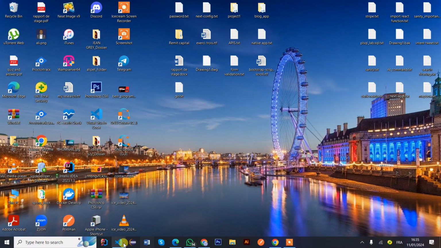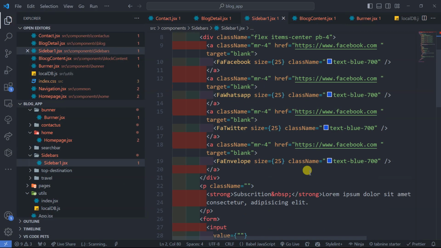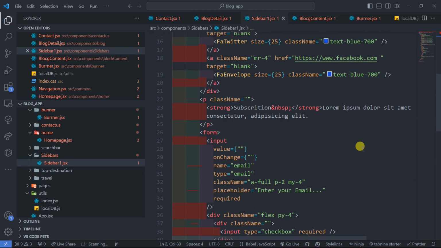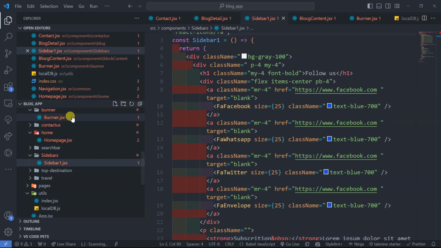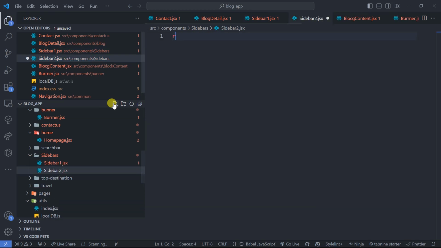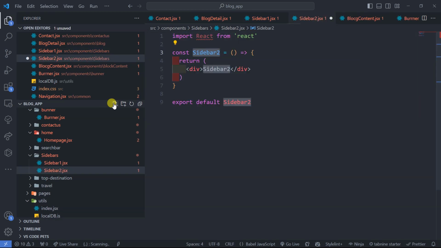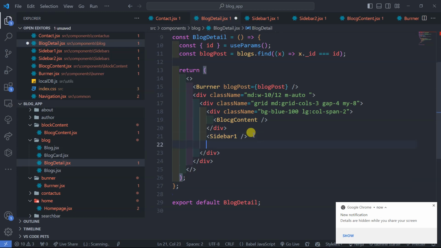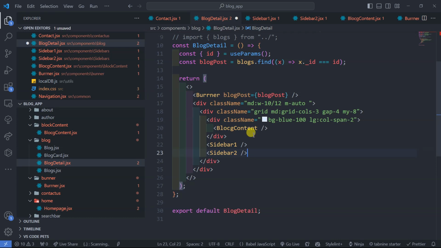Then we are now going to move to sidebar 2. Instead of continuing adding, this one is going to get messy somewhere. That's why components come in, inside of frameworks. So we go back here, Sidebar1 is there. We are going to add the second sidebar, Sidebar2.jsx, rafce like this. So let's go and add this one to our block detail. Within the block detail, we have Sidebar1. We are going to add Sidebar2 here. Yes, Sidebar2. Then close this one back.